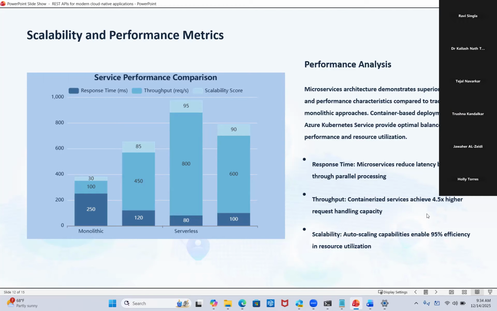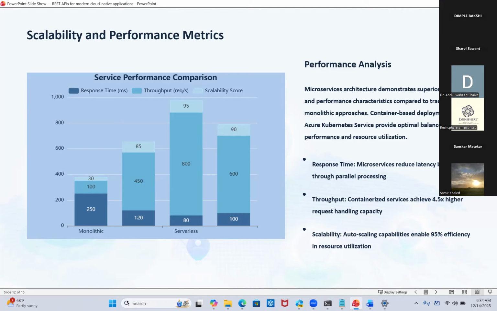And it has the capability to auto scale as well, in both horizontal and vertical manner. Vertical is like you are increasing the CPU capacity to handle the requests within itself, and horizontal is like you are increasing the number of instances. So it all happens automatically.